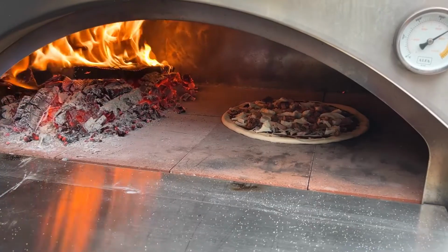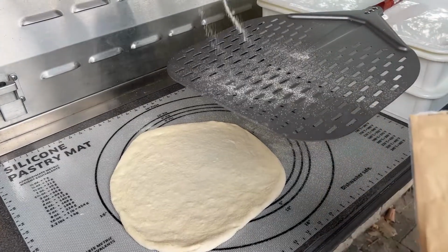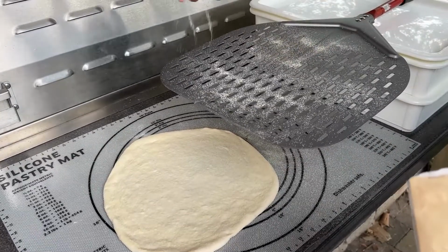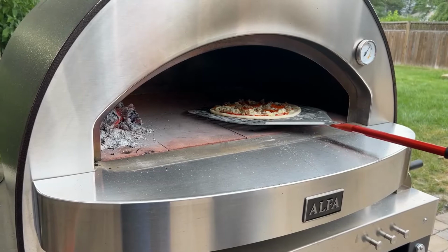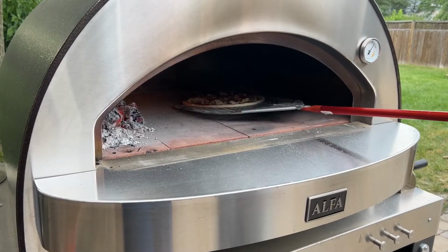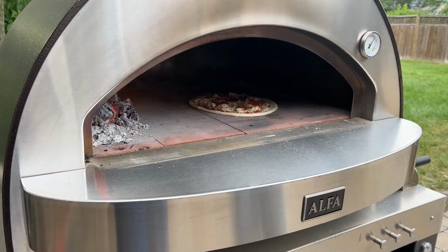To get a clean launch into the oven, I make sure to dust the peel with semolina flour before I put the dough on the peel, and then it's just an easy slide off into the oven. As soon as the edge of the pizza hits the hot bricks, I can just pull out the peel and the pizza is perfectly positioned and ready for a 60-second bake.